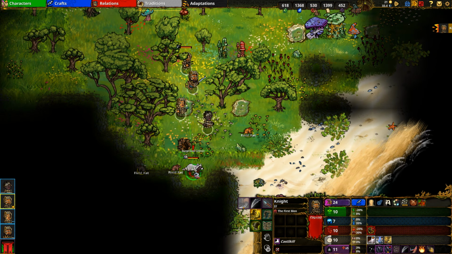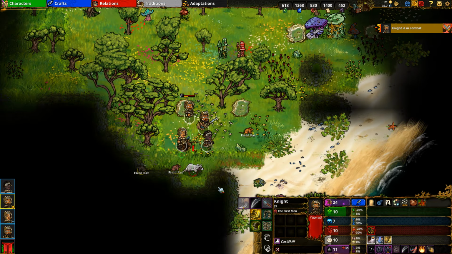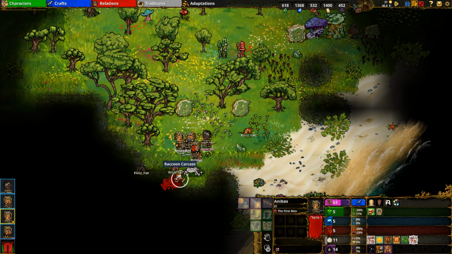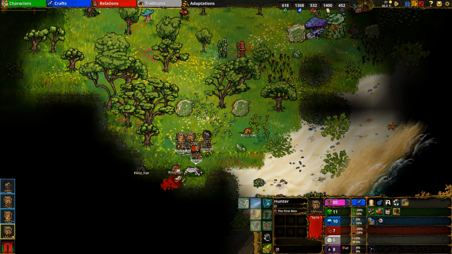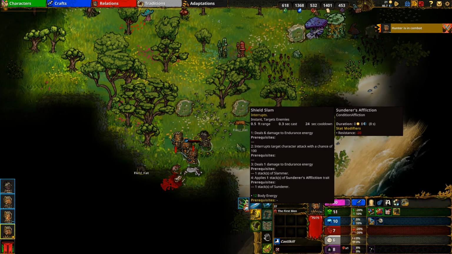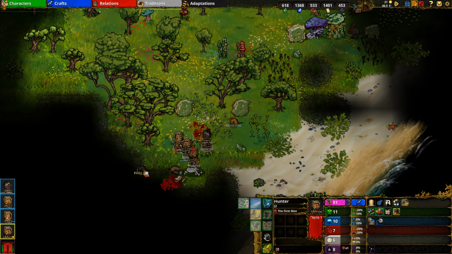Number 14. When in combat, select one party member, and you can tab quickly to switch to other characters to use their gear skills. You can also bring non-drafted members into combat by selecting them and then control right-clicking on the enemy.